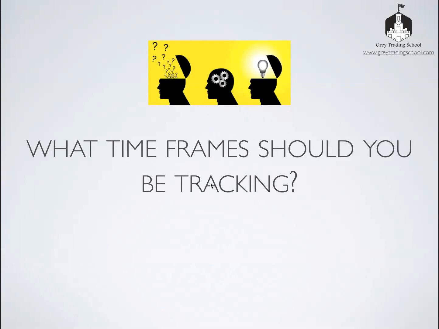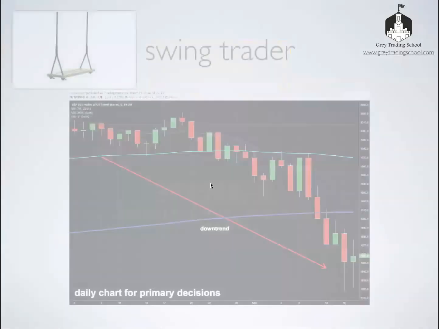All right, so back to where we were. What time frame should you be tracking? A general rule is that the longer the time frame, the more reliable the signals that are being given will be. As you drill down in the time frames, the charts become more polluted with false moves and noise. So ideally, traders should use a longer time frame to determine the primary trend of whatever they're trading. Once the underlying trend is defined, traders can use their preferred time frame to define the intermediate trend and a faster time frame to define the short-term trend.